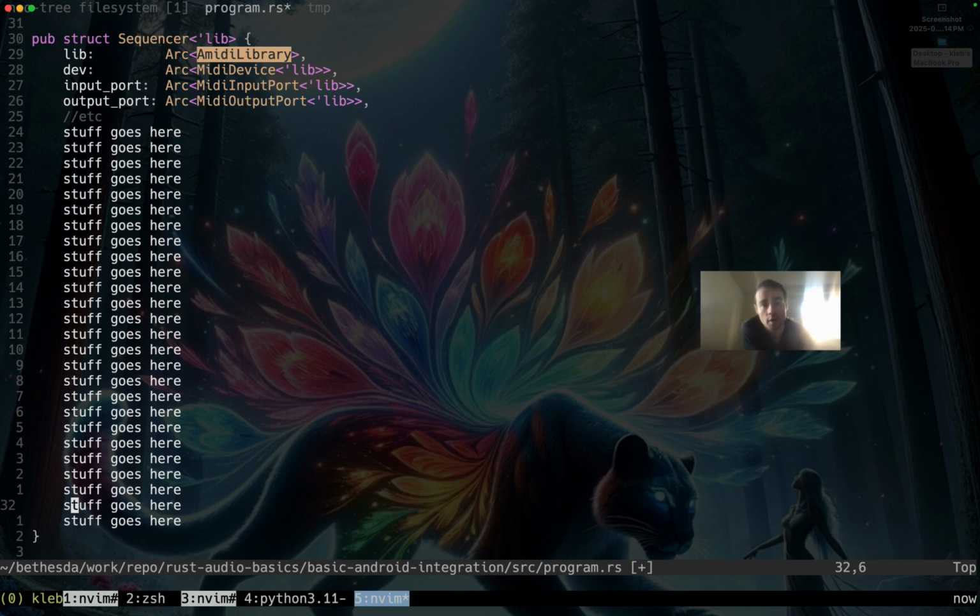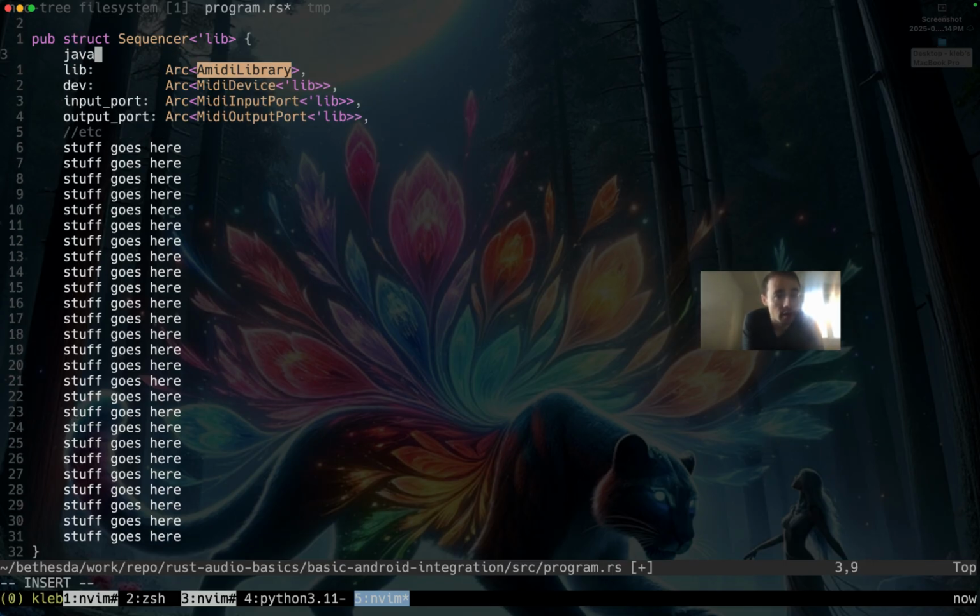Inside that one structure, you initialize your MIDI library, you initialize your MIDI device, you initialize your MIDI input ports and output ports. Everything that you need to handle is in there. And that's the stuff that will talk to Java. Oh, you probably in your sequencer also want to have a Java context. Arc Java context, right?